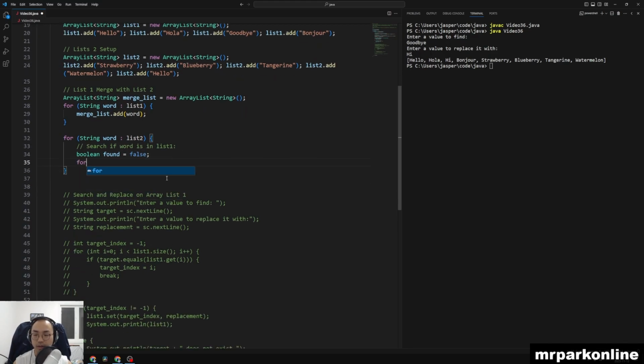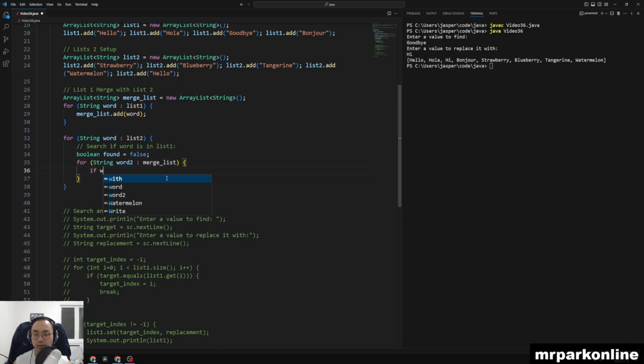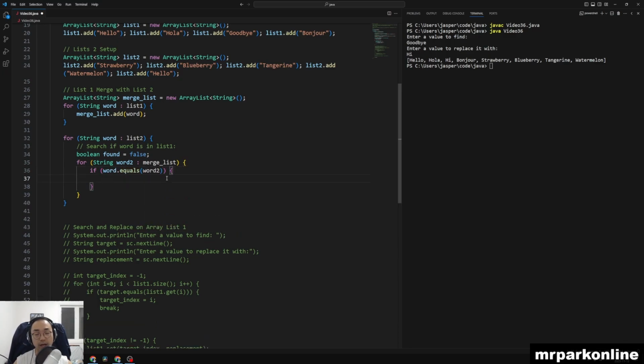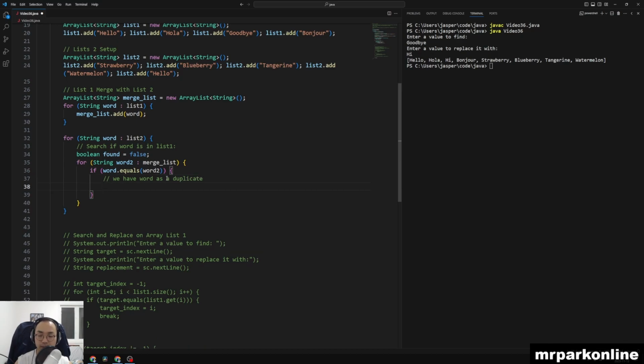All right, and we can say for string word2, which comes from our merge list, if word equals word2, that means we have a duplicate. We have word as a duplicate. So we don't add it. We can say found equals true, semicolon, with the lowercase t.